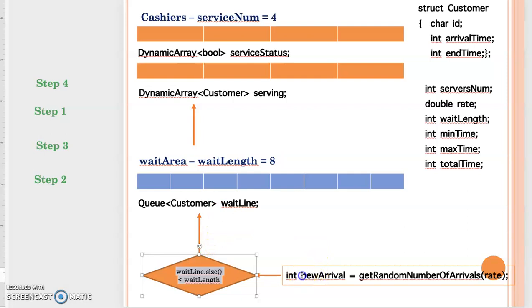So when you have the new arrival, you don't become the customer yet, because here in our queue, we were using the customer data type to save in the queue. So each time when we push the object into the queue, that will be a customer. So what is the customer? In the customer, actually, each customer we want you to do is you need to give them the ID number. So we start from alphabetic order, A, B, C, D, E, F, G.